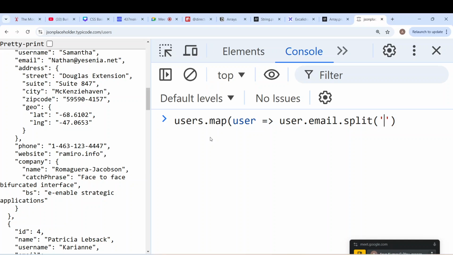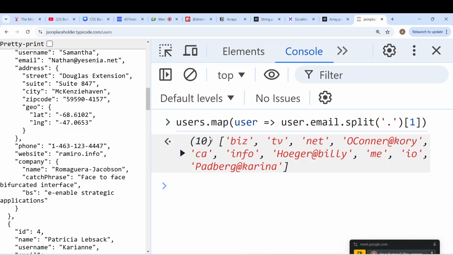I should split exactly at the dot. And after that, I should return the first part of that. See, I got only the domain value.